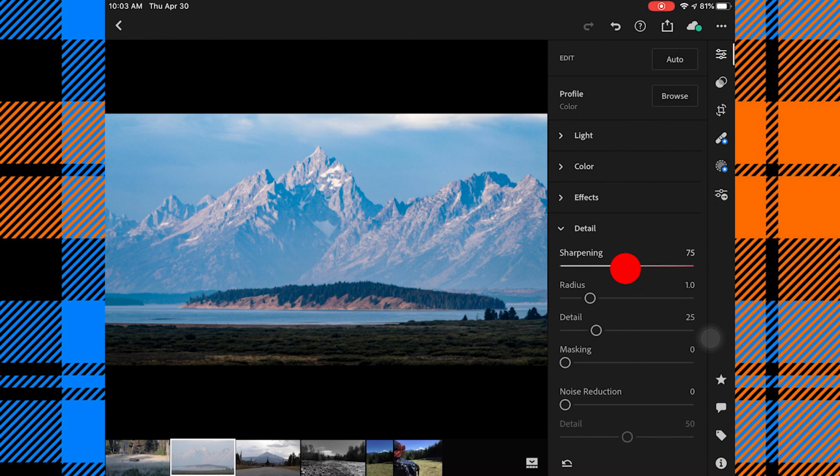For whatever reason, I have a habit of, let's say if I decide I want to set my sharpening at 60, then I'm going to set my detail to 30. I just have this habit of setting the detail to be half of the sharpening. So if I were to set it at 90, I would take my detail to 45. There's no rhyme or reason, it's just something that I do.